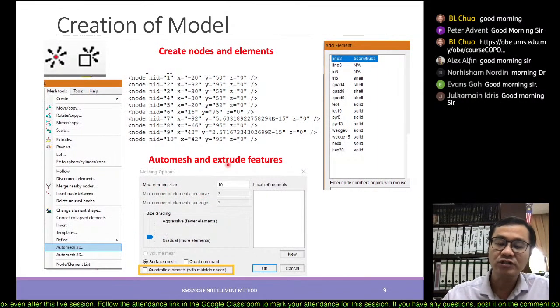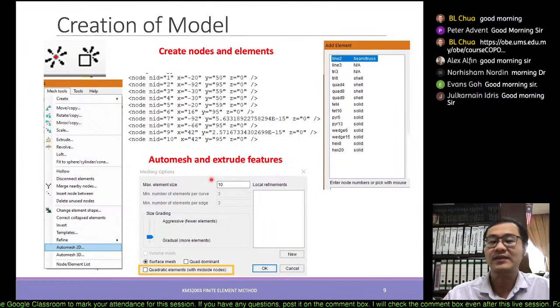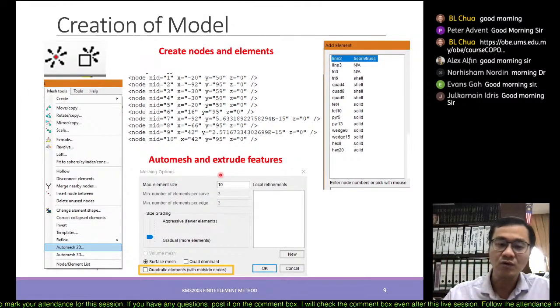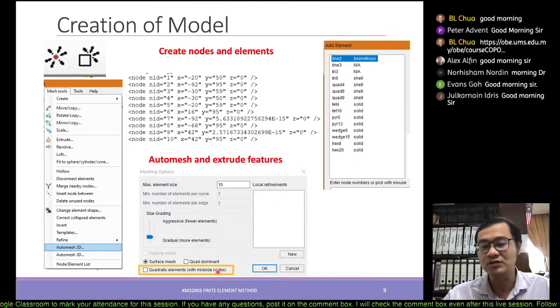So in the auto mesh features, again, you may have a maximum number of elements. Let's say you want to have 10 elements in a row. Then how it should mesh, whether gradually or very aggressively. Or you also have these quadratic elements, which we will mention later on, with mid-side nodes, right?